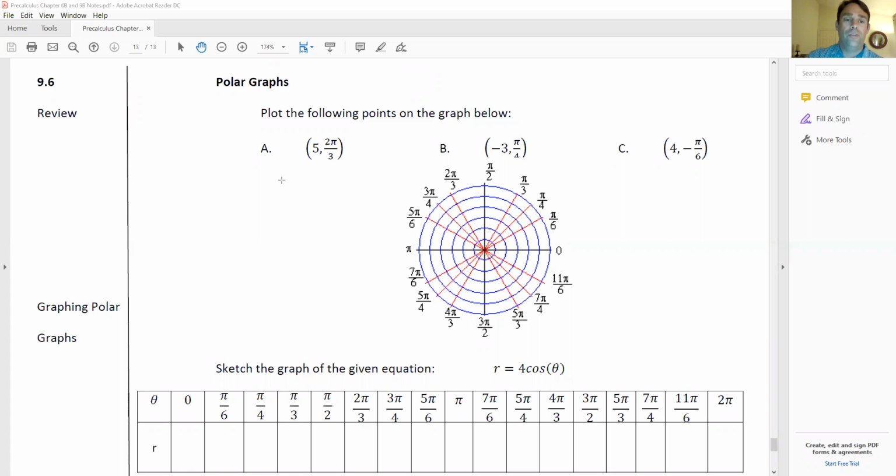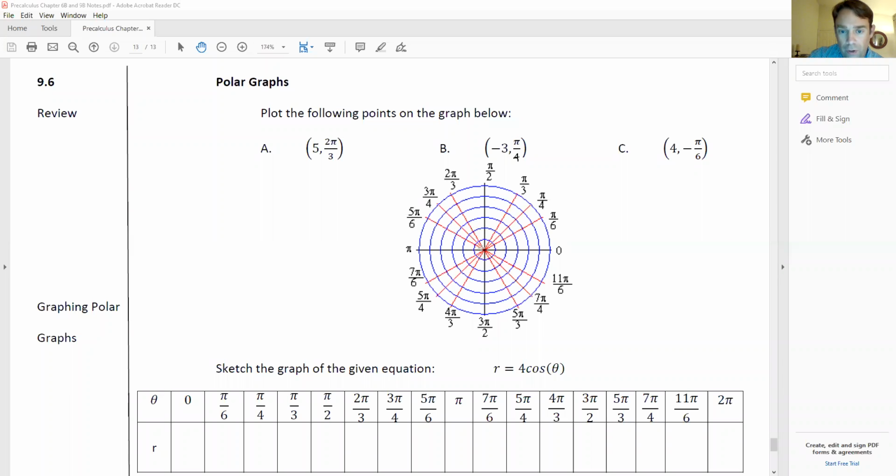So anyways, first up, just a quick little review. How do you graph polar points? So do me a huge favor. Why don't you guys go ahead and graph these polar points? And apparently this one got a little cut off there. This is the point pi over 4. So go ahead and take a second and graph each one and label them, and then we'll see how you did. All right.